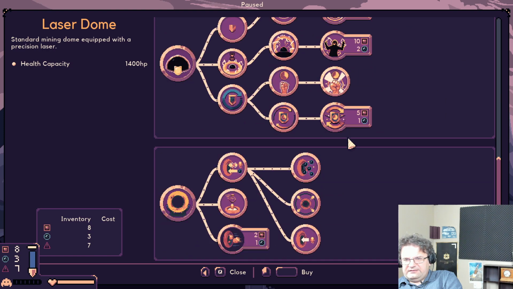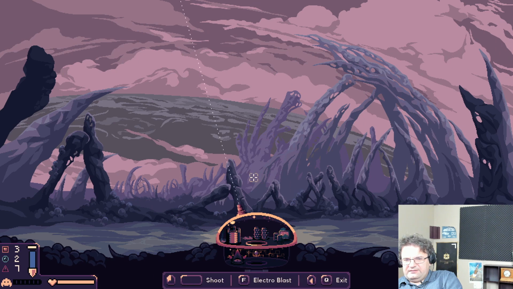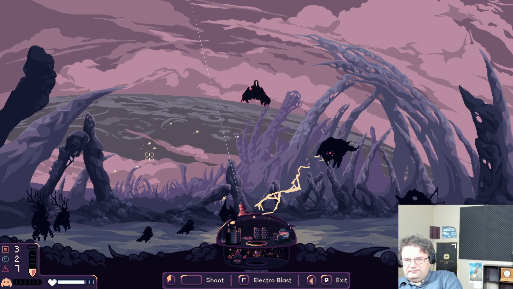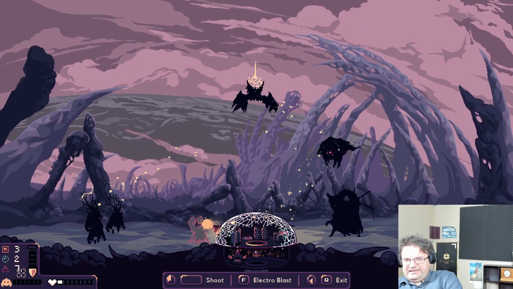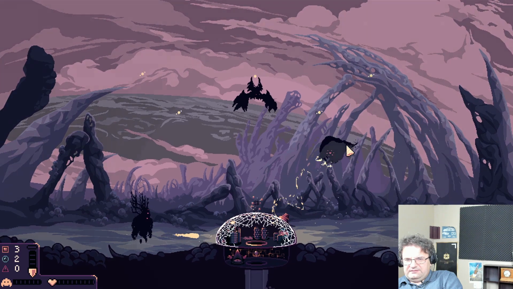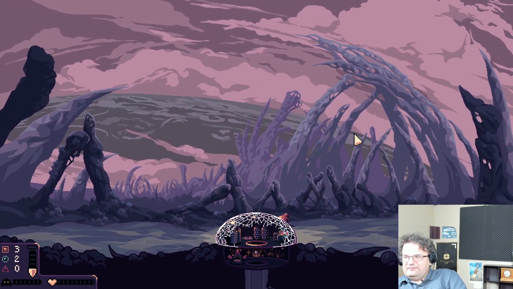Okay, we've got... For charge, we could do that, and that's about it. This is gonna hurt. So we're doing surprisingly well. Okay. It's not terrible, but the artifact does save us. Ooh, that was loud.